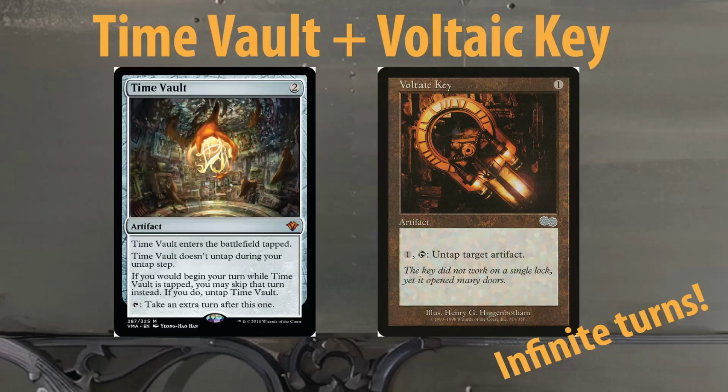Today, we'll be looking at one of the strongest combos in Magic's history that caused several functional errata as well as bans in nearly every format. This combo involves two cards.